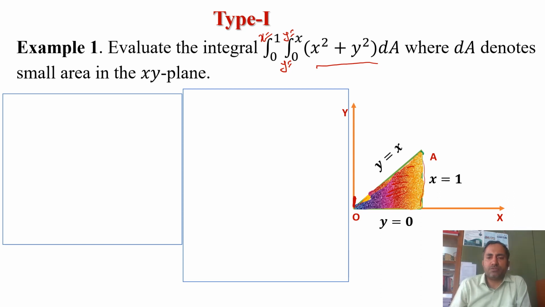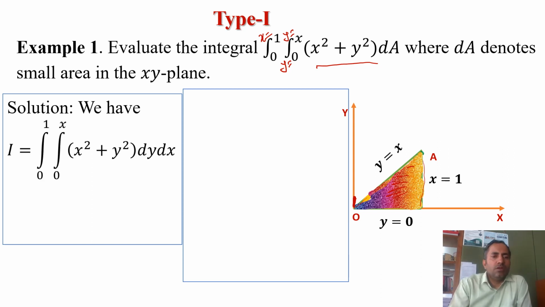Okay. So y is equal to 0, y is equal to x, x is equal to 1, and x is equal to 0 is also there. So double integration that we can perform in such a way, dy dx. In the place of dA, it should be dy dx. So be careful when you identify this order of integration. Since 0 and x is written here, by default the limit of y is given. So it is dy dx.